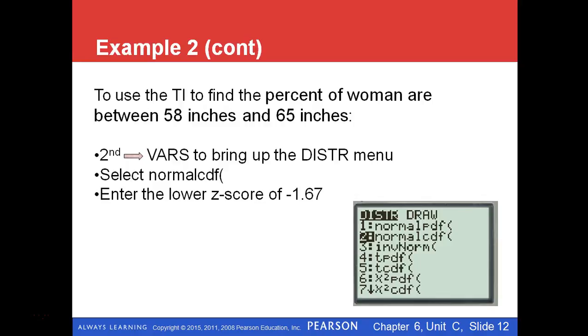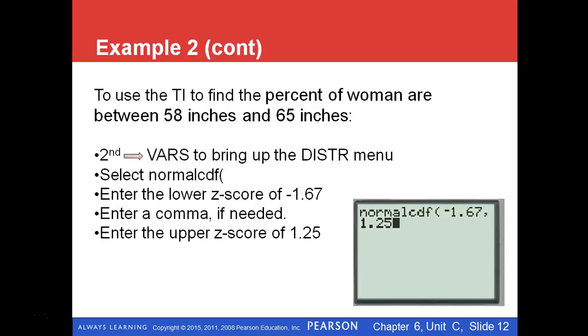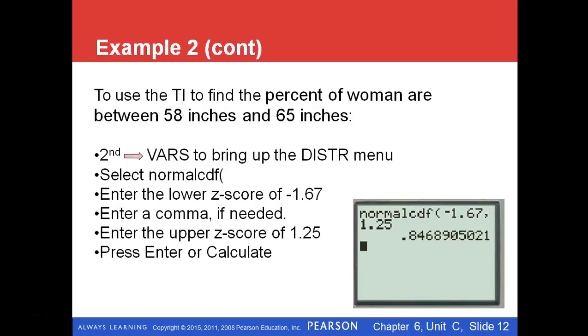We're going to enter the lower z-score for a -1.67, and then enter a comma on the old version of the calculator. On the new version of the calculator, you'll just go to your upper z-score and enter a 1.25. This is what it looks like on the older version. On the newer version, it will say lower, and you'll enter -1.67, and it will say upper, and you'll put 1.25, but then do not change any of the other values on the screen. From then, you'll either go to calculate and hit enter, or you'll hit enter from your main screen, and you'll get a decimal that will always be less than 1.